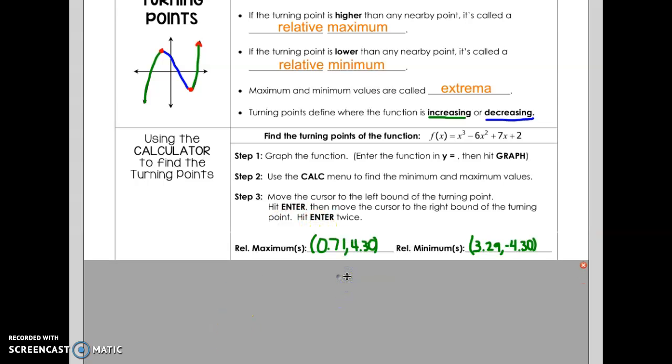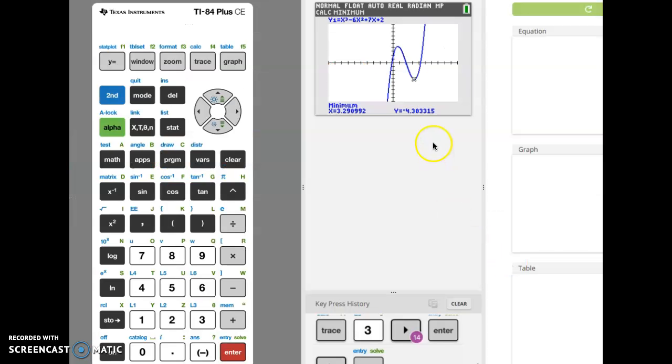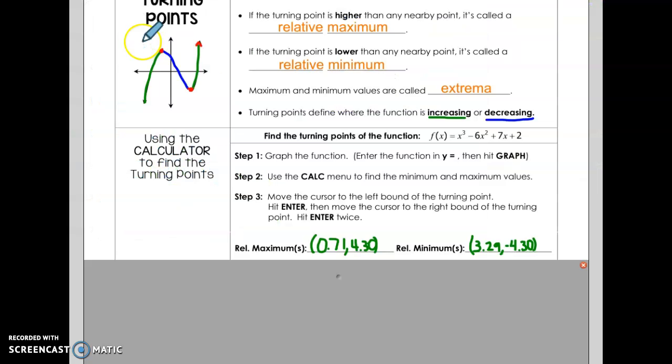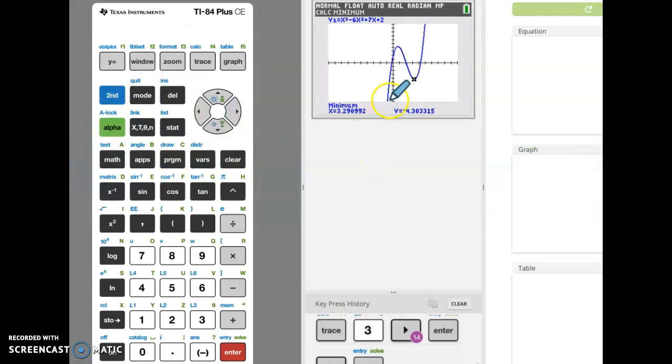And then we want to look at the increasing and decreasing intervals. Okay, so here's the relative max, here's the relative min. Okay, when we're looking at the graph, it looks like kind of a sketch of the one that we had on our notes. Right? It's kind of a cubic function that looks like that. So my increasing goes from negative infinity to my point that is the maximum. And then the other point of increase would be from the minimum to positive infinity.